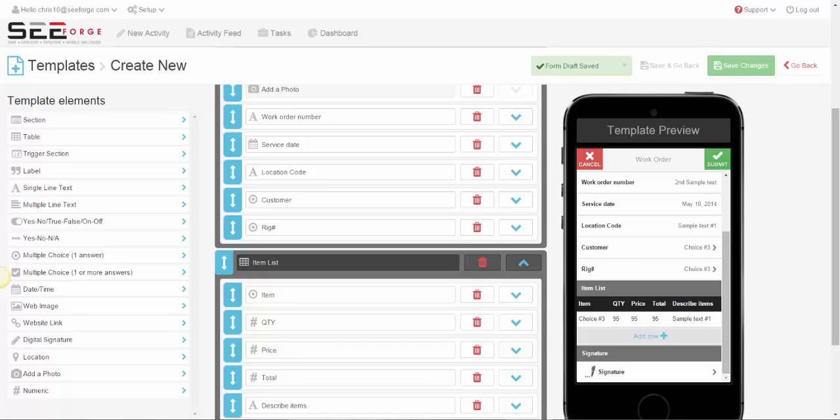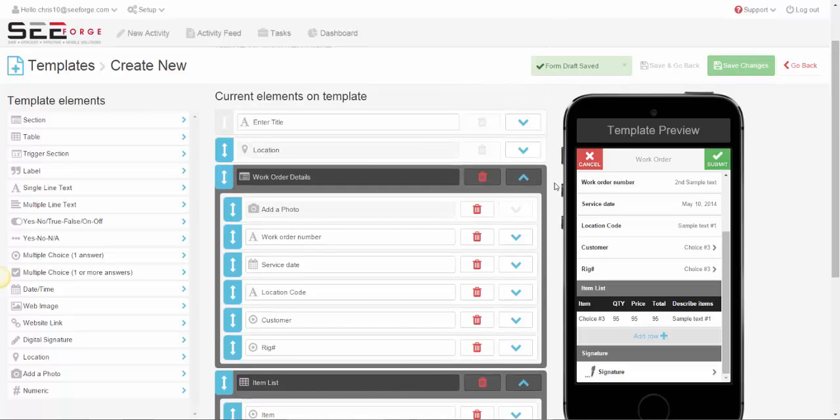So this video is going to show you how we create trigger sections. For example, if you have a form that needs a permit to be done, why should they see the permit details if it's not relevant for them? Vice versa, for people who need to do a permit, they should see the permit details. So think about it as, if I select yes, I should be seeing something, but if no, there's no point in me seeing it. So how do we do these trigger sections, or hidden sections, if you may call them?